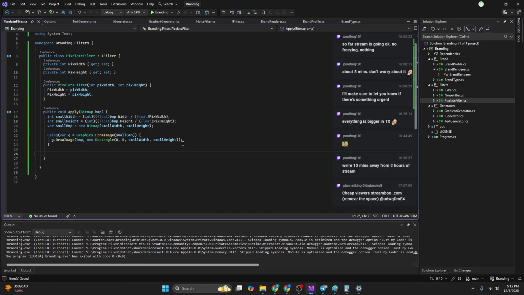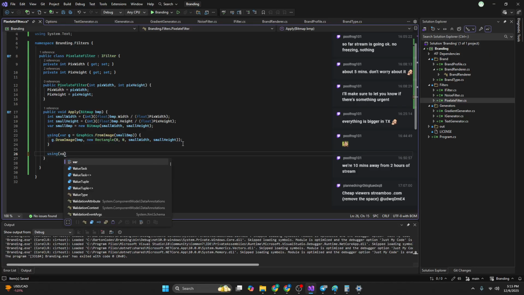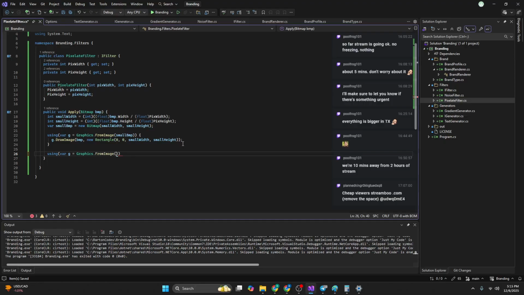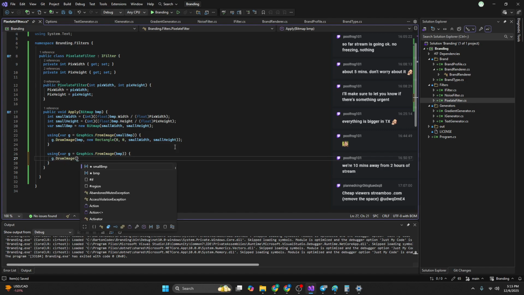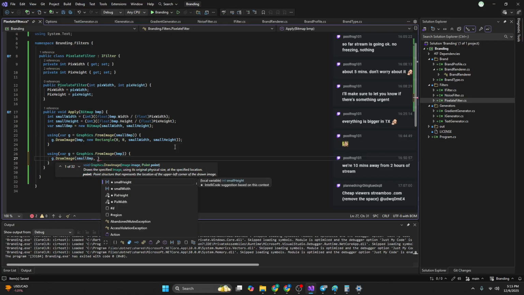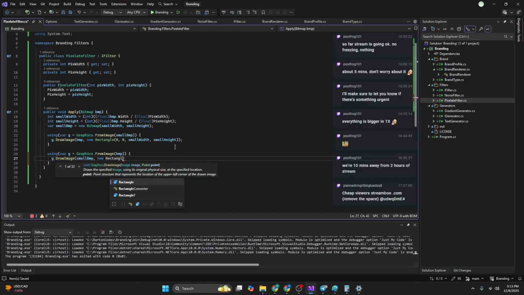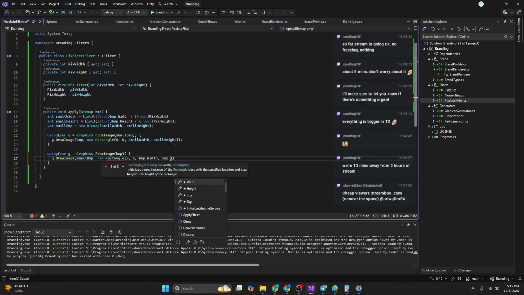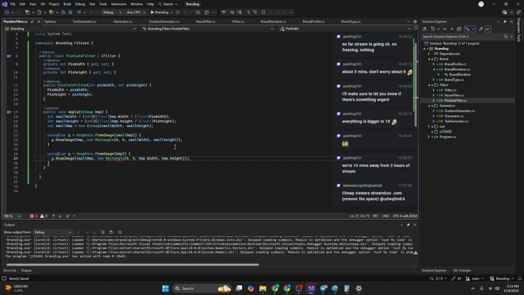Now, the last thing we're going to do is get the graphics context for the original bitmap again. We're going to draw image. We're going to draw the small bitmap, but this time we're going to stretch it up to the bitmap size.